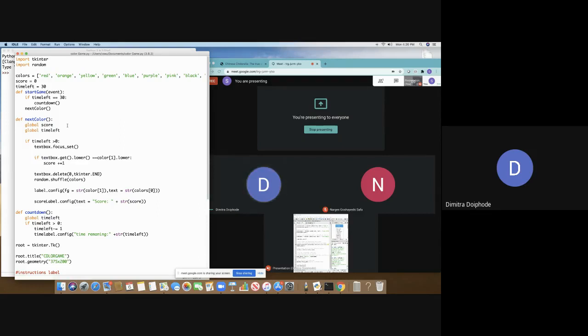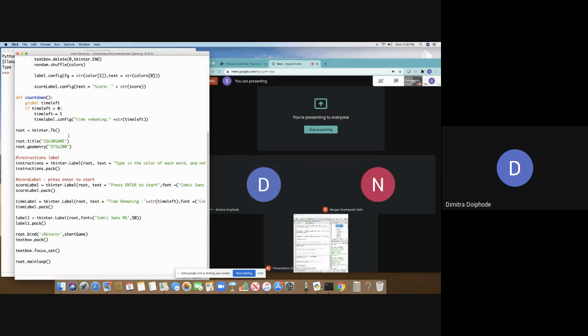Text box. Looks like it got lower. And keep scrolling down. Instructions label, okay.